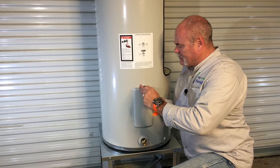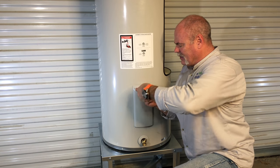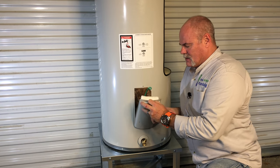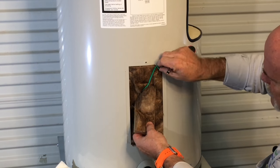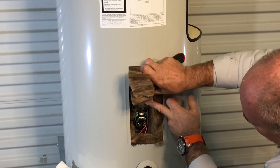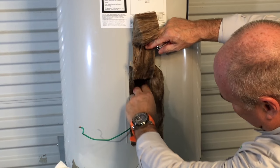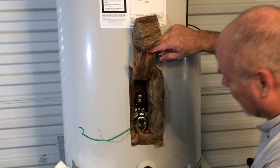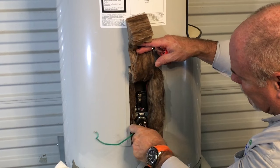Down here for the lower element, we're going to go ahead and open it up and show you it also. This water heater doesn't have water in it. Again, be careful not to lose your screw. Here's your ground wire. And again, you've got your thermostat on the bottom with the J-bend on the wires, that way anything drips down. When you pull the cover off, as you see, this thermostat is different. The heating elements should be the same. I like the way they've got the J on the bottom of everything, that way water drips down and away from the electronics.